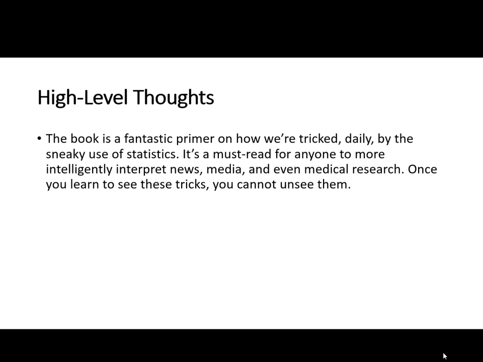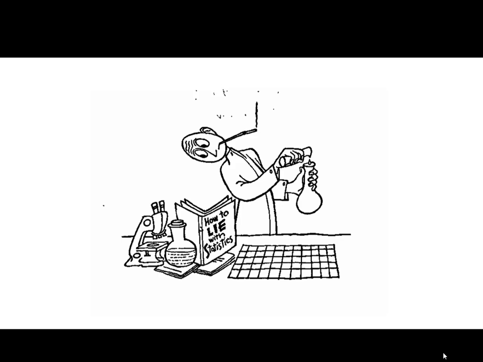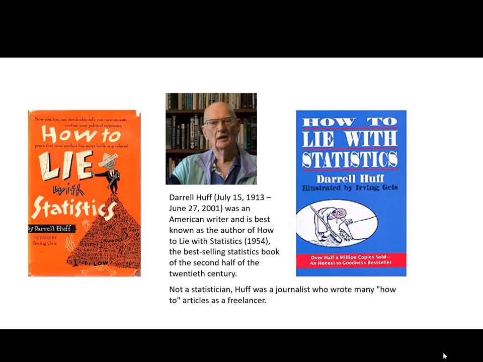The book is a fantastic primer on how we are tricked daily by the sneaky use of statistics. It's a must-read for anyone to more intelligently interpret news, media, and even medical research. Once you learn to see these tricks, you cannot unsee them. The book is text in most parts, very little tables and numbers, and a lot of cartoons like this one. Therefore, we should also recognize Mr. Irving Geis, who did the illustration.